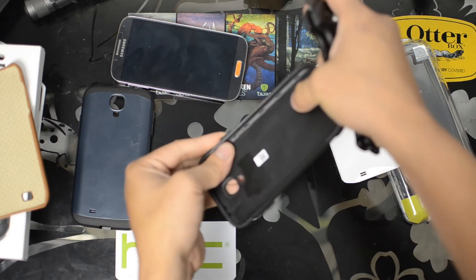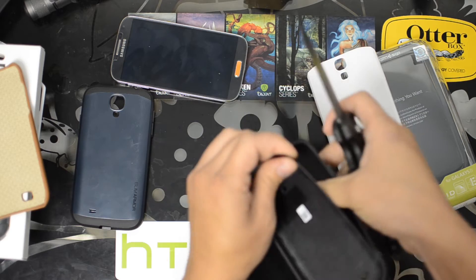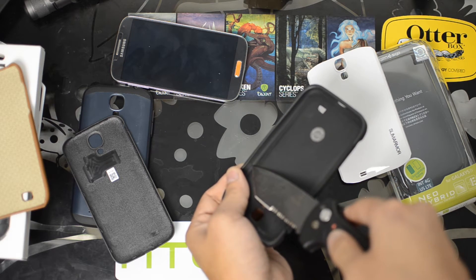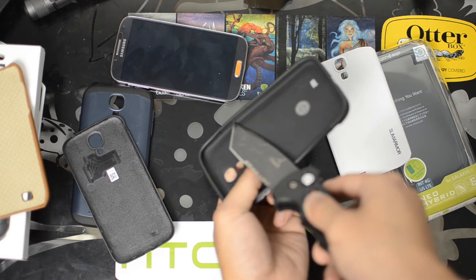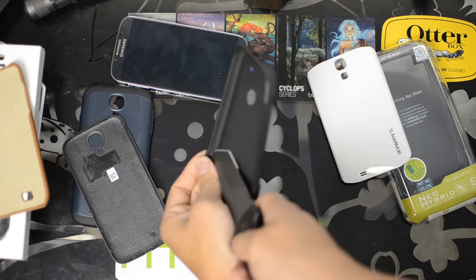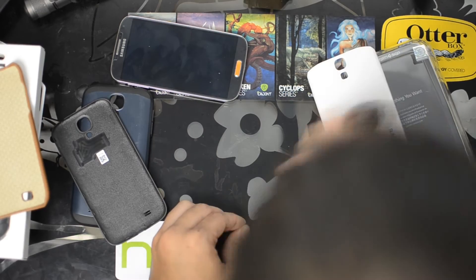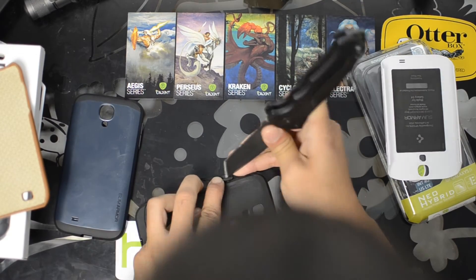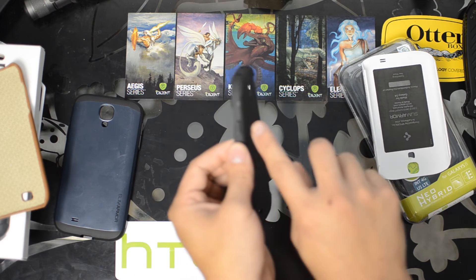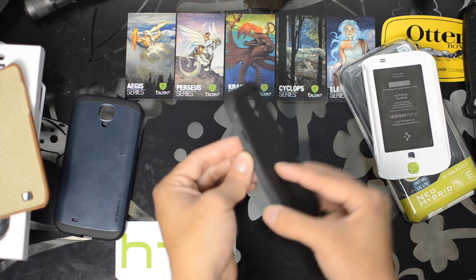Basically what I'm going to do — wow, the quality of this... I accidentally ripped off the back door. We're going to get inside here and make an incision down the length of the button on both sides, so be really careful when you do this. Make an incision on this side and an incision on this side. This is a cheap case — this didn't happen the first time, but this time I totally ripped it apart.